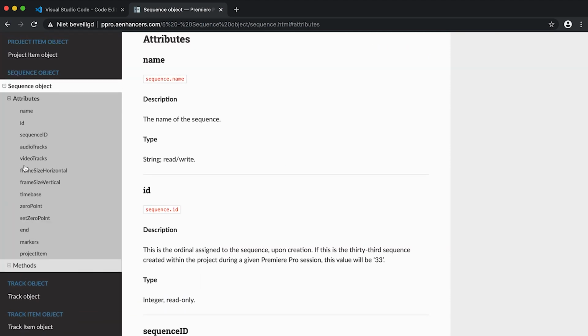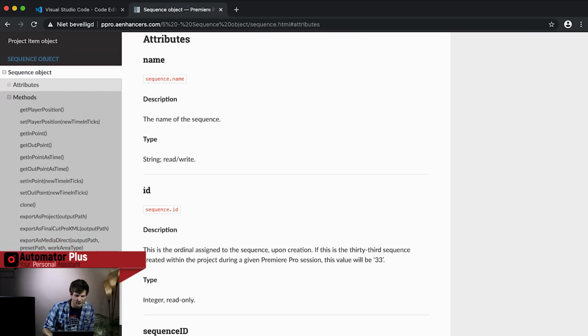Attributes are much like attributes in humans, the colors of your eyes, the color of your hair. Things that are usually fixed but can be changed. You can go and color your hair, but it's usually things that don't need any action. It's just fixed facts, can change over time, but fixed. Methods, on the other hand, are functions. These are doers. These are actions that you want to execute on your object.